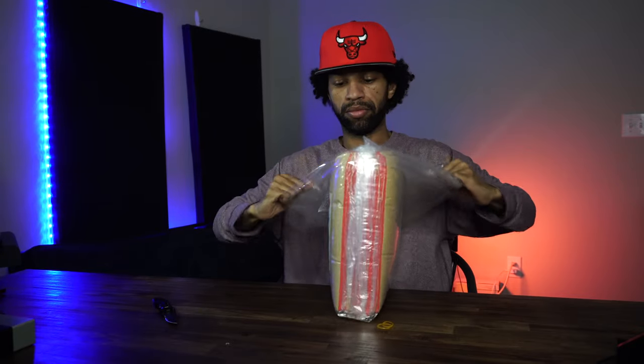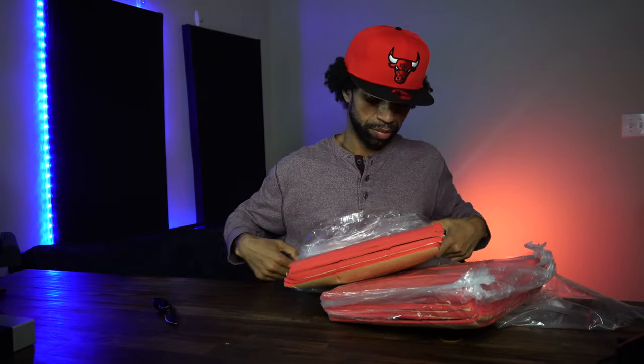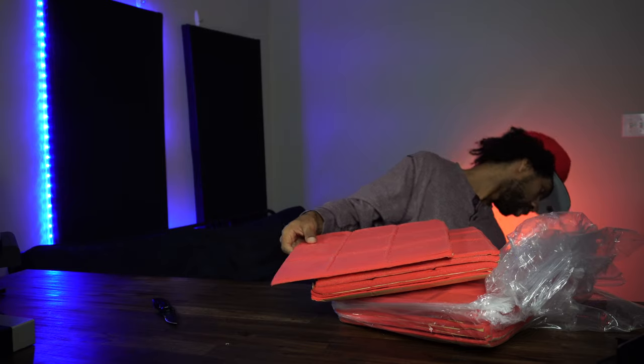So let's go ahead and open up this other pack real quick, check it out. So this does look like it's a little thicker coming out of the package than the other one. But again, it does have the adhesive on the back. So let's go ahead and compare. But they're two different types of panels. So again, I'm gonna go ahead and apply some water to these, let them sit for a little bit, and then I'll come back probably sometime tomorrow and we'll do a couple tests and we'll see if they're worth swooping up.